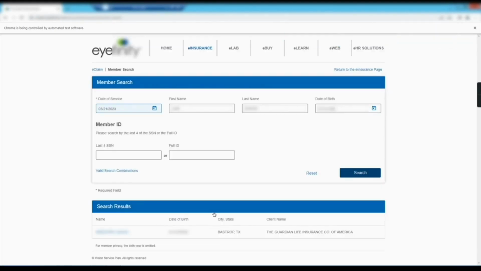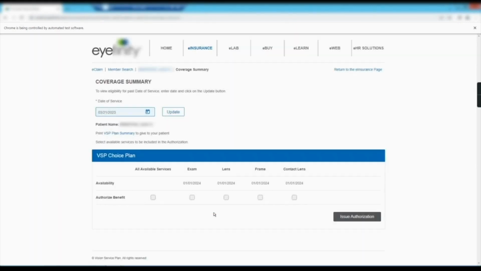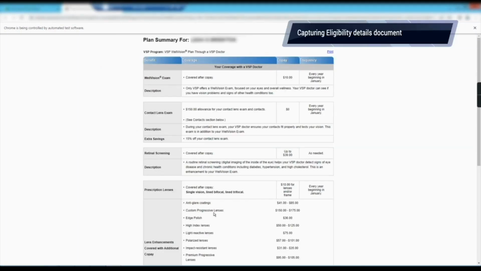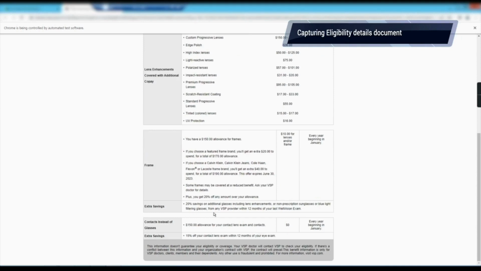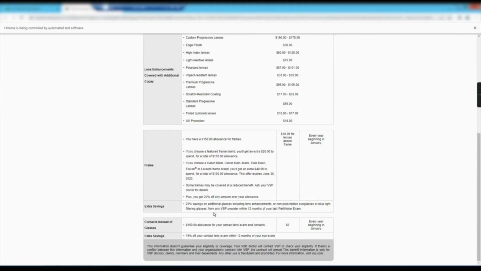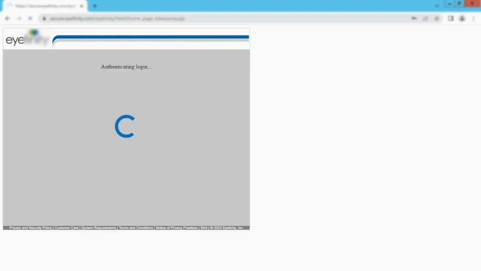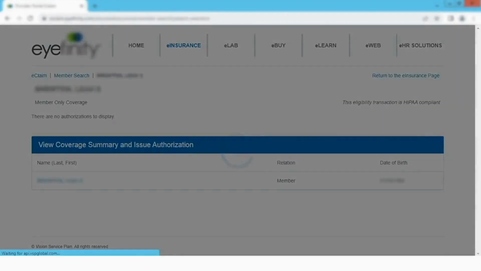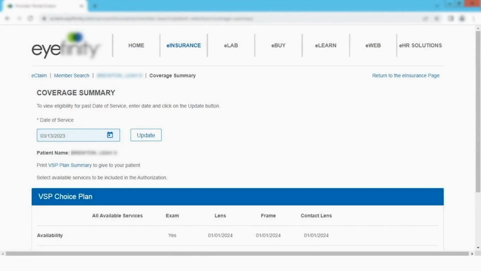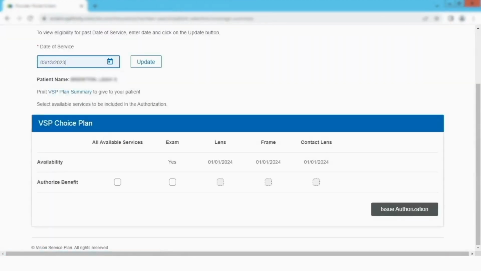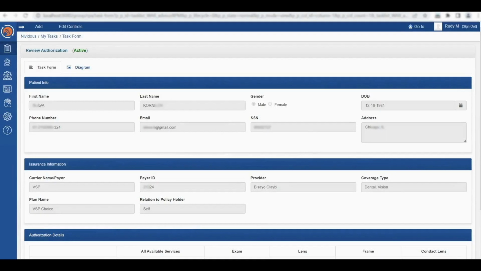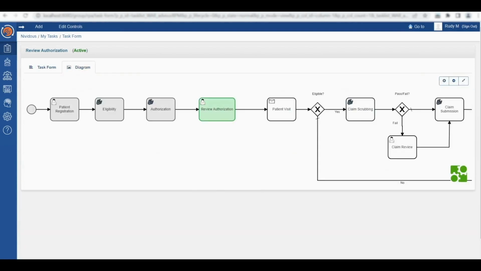So you can see it's logging in to the system here, and it's taking that information and not just getting the answer about whether or not that patient is eligible, but also capturing the full eligibility report and making that available to enter into the patient's record in the EHR. So you don't have to trust the fact that just because you see the checkbox there that the bot did its job. If you want to, you have all of the data available to review that.